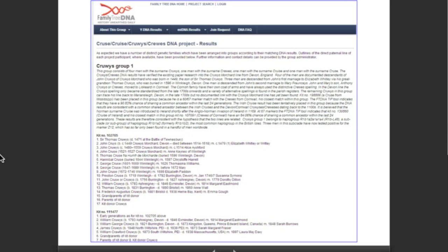And I don't put the full tree, it's just the male line, and I just put the name of the person, their birth dates, and the person they've married. And I find that that page actually shows up on search engine results, and I do sometimes get people contacting me simply because they found their name on there. Well, not their own name, but the name of one of their ancestors.